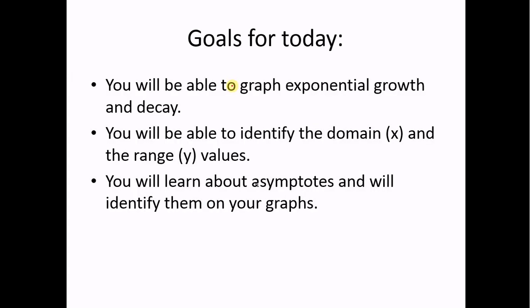Here are some goals. You're going to want to be able to graph exponential growth and decay graphs. You're going to want to be able to identify the domain and range. And we're also going to talk about asymptotes. So what the heck are those, you're saying, but we'll figure them out. And then we're going to identify them on our graphs.